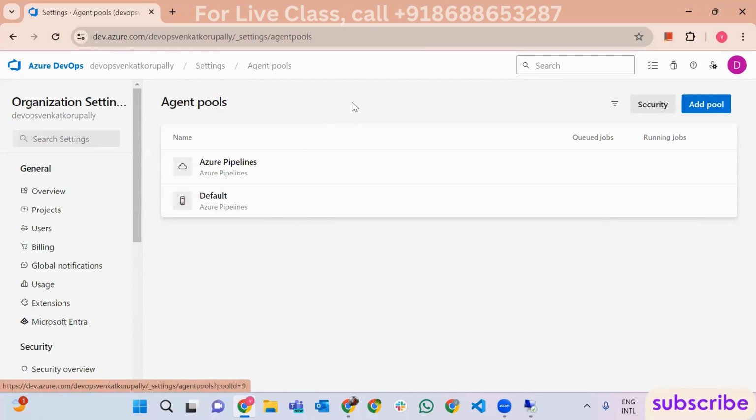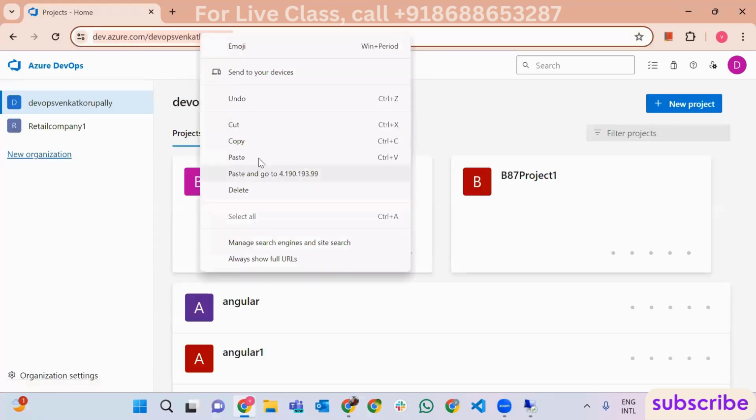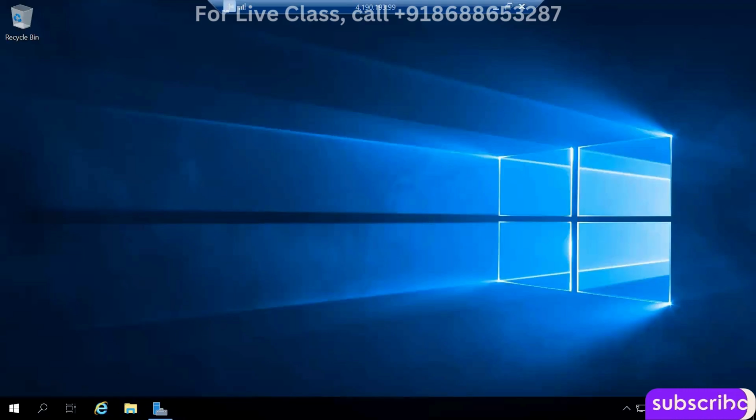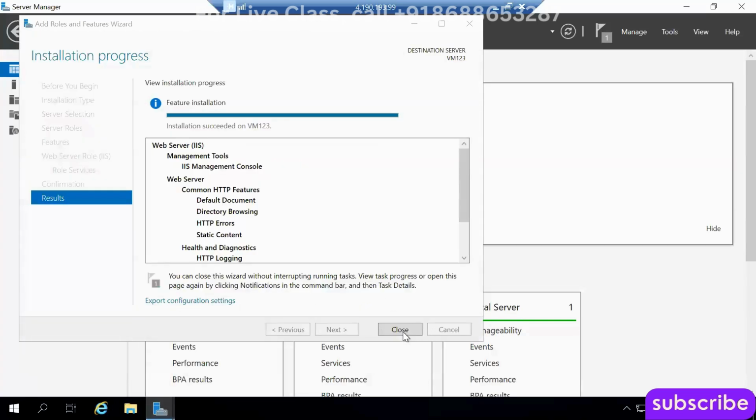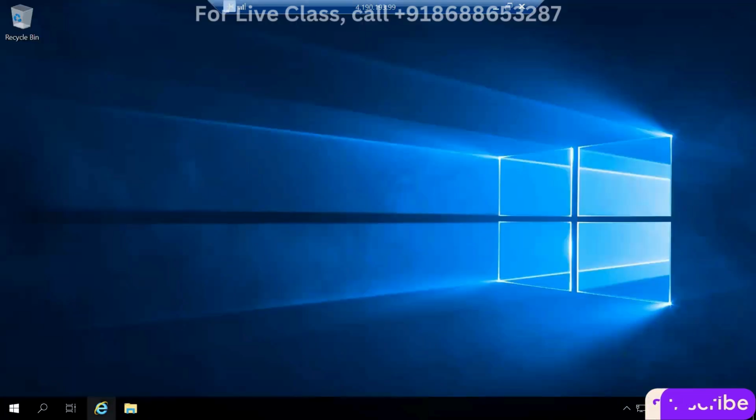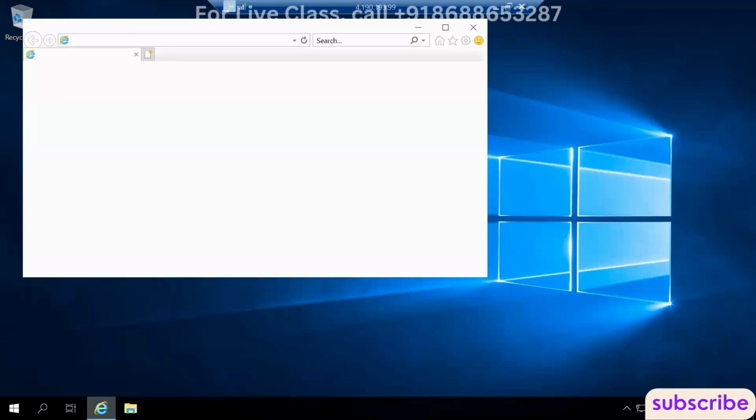Okay, before that, guys, you have to open this DevOps account inside your VM. You open the DevOps account inside your VM.